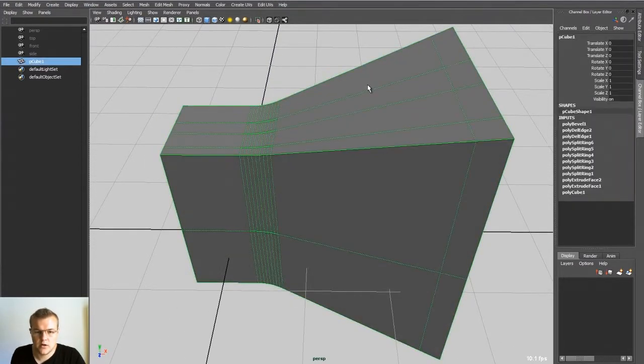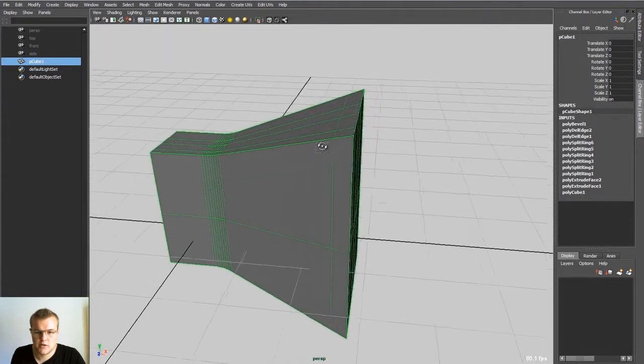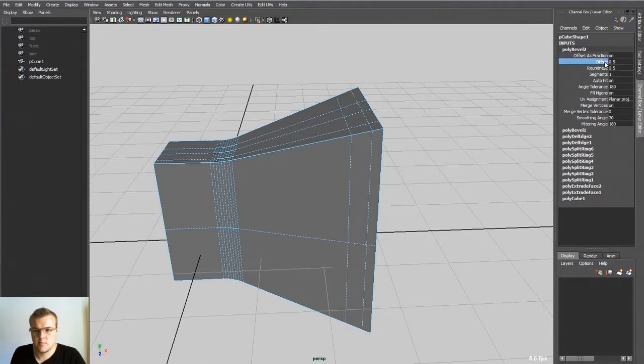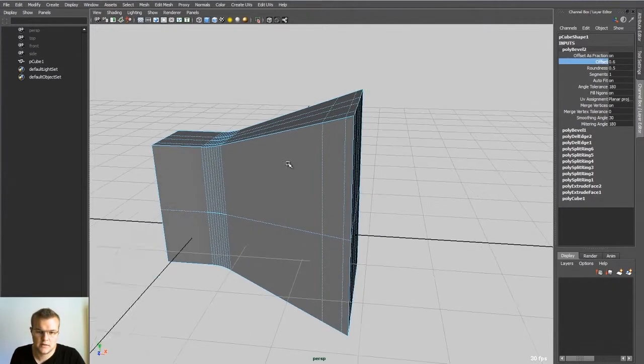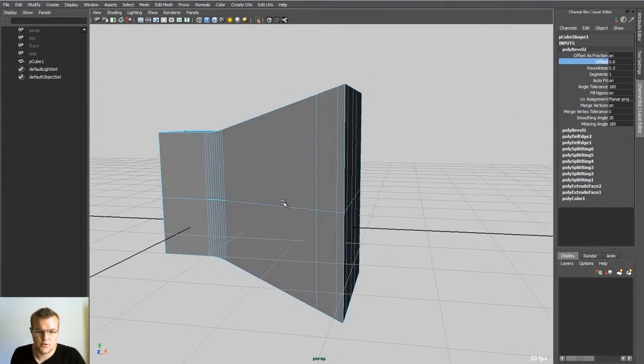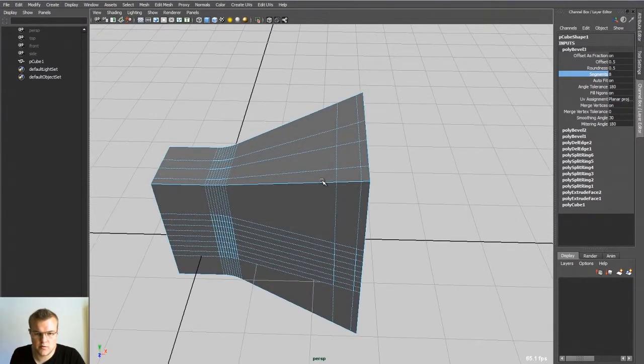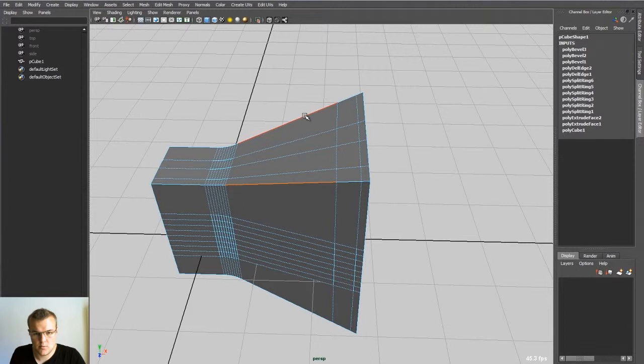And now if you know where your menus are located, you can just double click on the edge to select the edge loop, and in just one movement press Shift and go to the right, and it's beveled. It's a bevel mode then, and by doing it often, you get the hang of it, and it's working really fast and really convenient because you don't have to look up menus for the commands which you want to use.